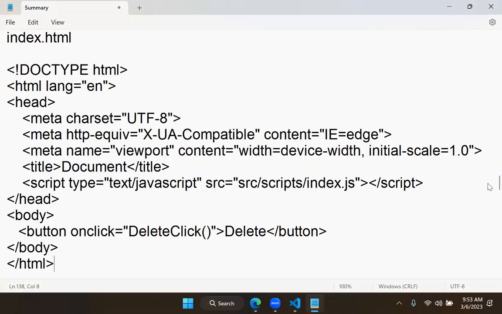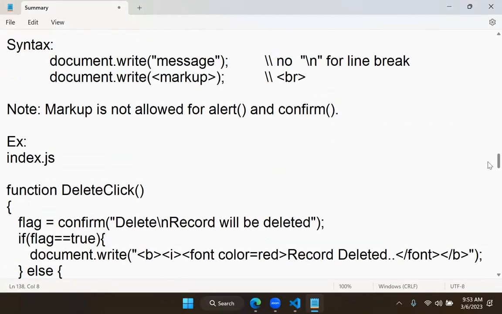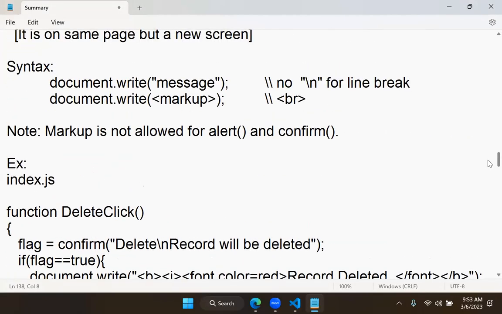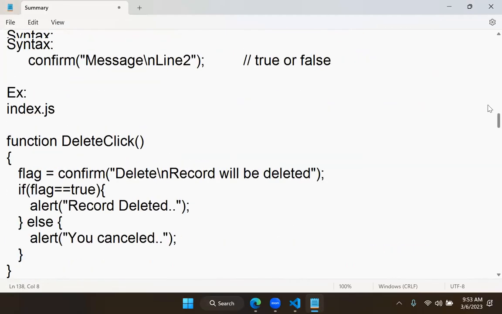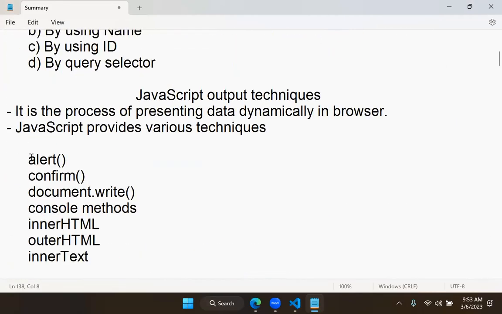So that is how you can define and configure the alerts. What are the output options we have? We have an alert and we have a confirm, and in document, you have a write.